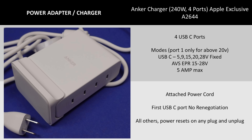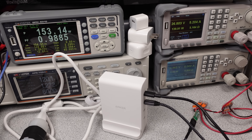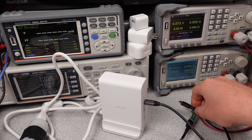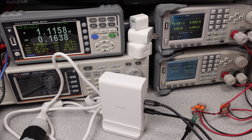In terms of basic efficiency numbers, the 240W charger has some problems. As a whole the numbers don't look bad, but if you want to cram this many watts into a tiny box, it's not going to be able to get the heat out. The idle power consumption looks fine, but the efficiency numbers on 120V and 230V AC are not good for a power adapter at this power level — actually a bit worse on 230V. With values like these, I am worried about the thermal performance of this charger.